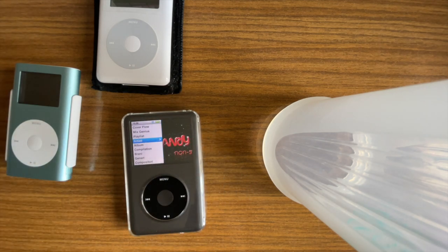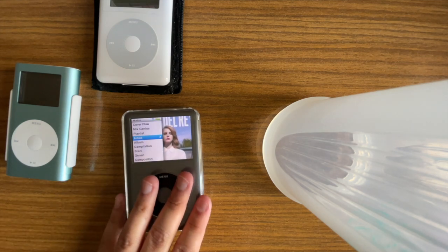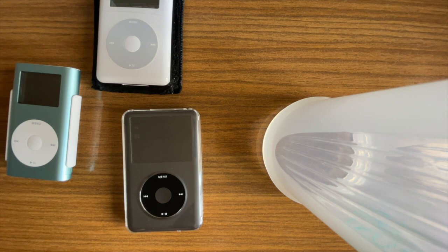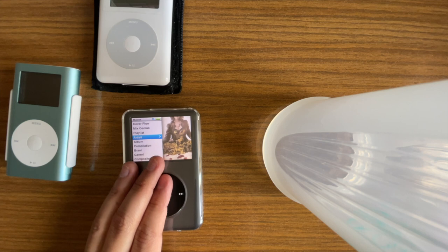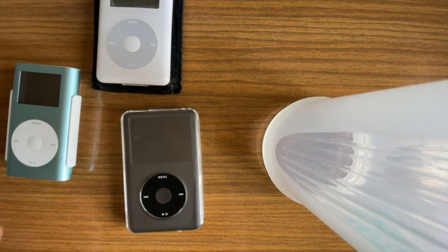These days we're connecting over USB-C adapters on Mac, and the problem is whenever I connect this seventh gen iPod — and I think also the sixth gen — there's a problem with power, where the power isn't getting to the iPod fast enough. By the time the iPod officially connects to the Mac, the Mac thinks the iPod is corrupted. It's not, and I need to reset it. What I do now is whenever I want to update my iPod, I will manually reset it and then connect it as it is resetting. This works every single time and has never failed me. But imagine you got this as a nostalgic present, and that happened after the first sync — you'd think the thing was broken.